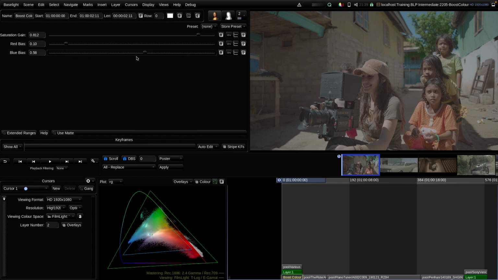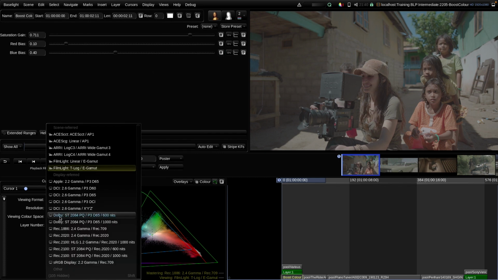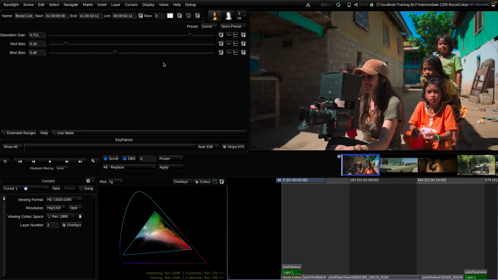Watch how that works. So now we can see here, if we increase the blue bias, we are increasing the saturation on the blue and yellow scale. So this affects a lot of the colors in the image. But what we can't influence with these two biases is the saturation of cyan here, and let's say the cyan green corner. This one is only determined by the saturation gain. Okay, so let's see how that looks with the real output colors.